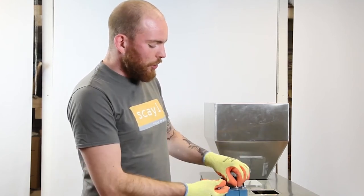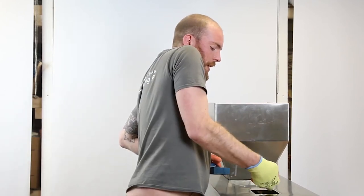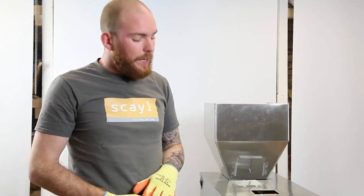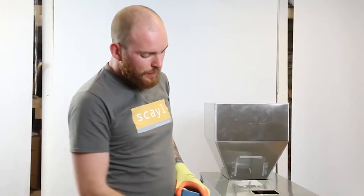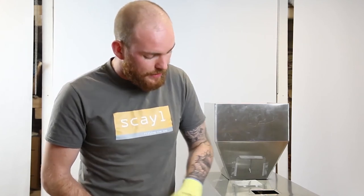Always use gloves before going into the machine if you're touching any of the internals — it is sharp, the same material knives are made of — to avoid cuts and contamination. Get your 200 grams of weights, put them into the internal hopper where it's mounted onto the load cell, and place them as evenly as possible. Leave it a second or two to settle, then press confirm. The machine will display F13 if done correctly. Scroll up to F0 and press confirm again — the machine will then display 200 grams. If it doesn't, repeat the process until it does.